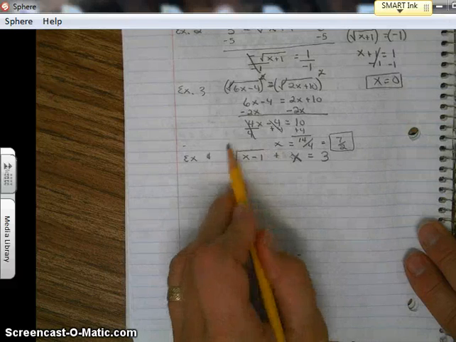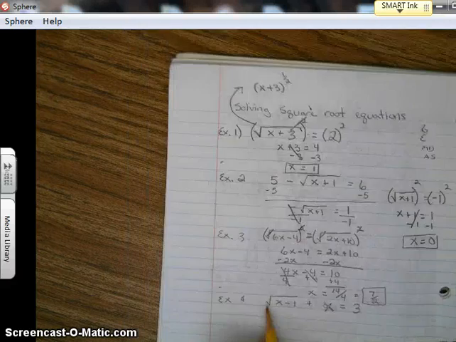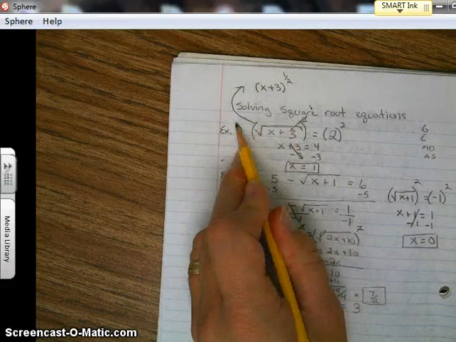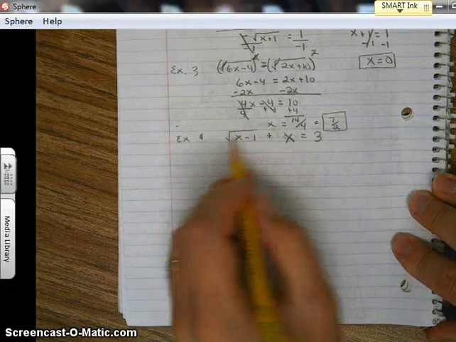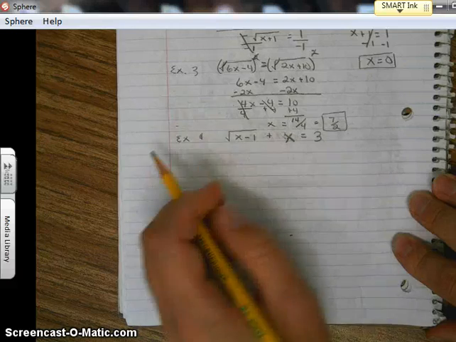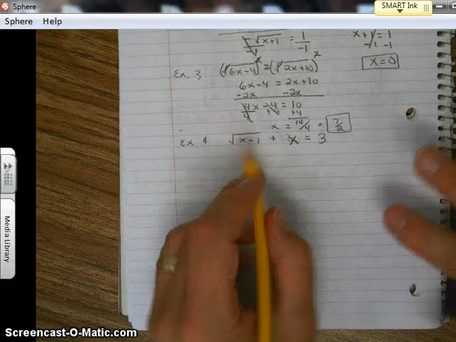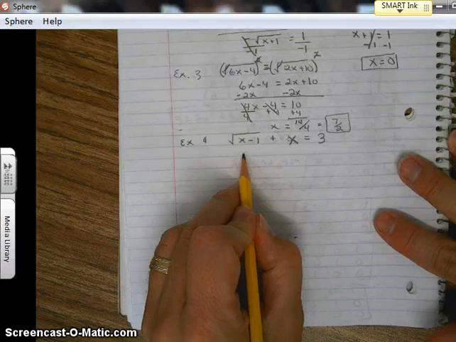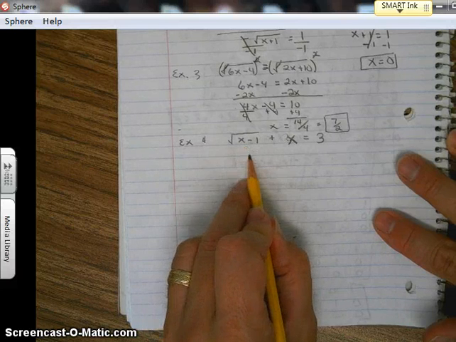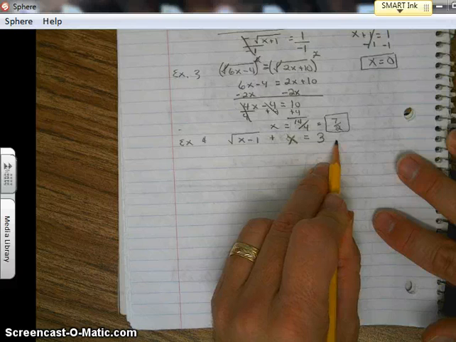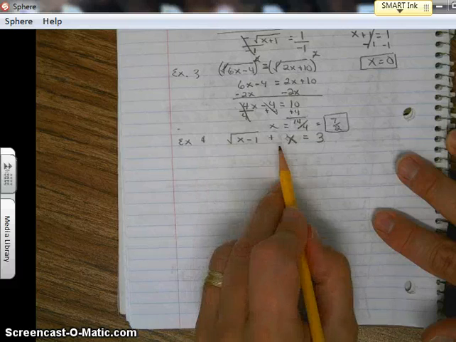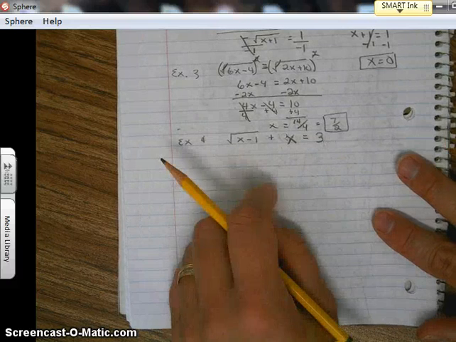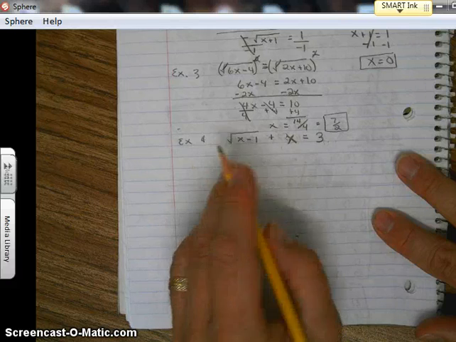Now notice the main rule that I started off with. The radical needs to be alone. Okay? So the radical is not alone. It's got an x with it. So just to show you how to move a radical, I think what I'm going to do is move the radical over here and move the 3 over here. Now, I know what you're thinking. Well, Mr. Kramer, why don't you just move the x over? Yes, that would be the easy way to do this. But I just want to show how to move a radical.